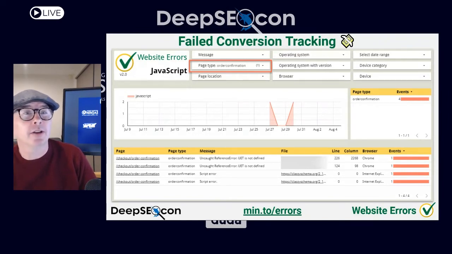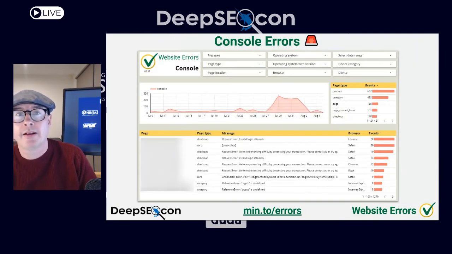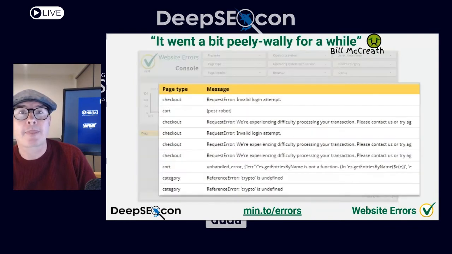Right, now let's move on to console errors. Some systems report problems as console errors. These are typically less critical, but still worth checking. Some can be ignored, like invalid login. Some are a nice heads up, like the Facebook pixel. If it was added twice, it logs an error. In this example, we see that transaction processing keeps failing. That definitely needs looking into.